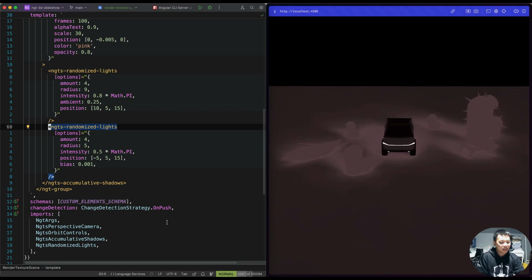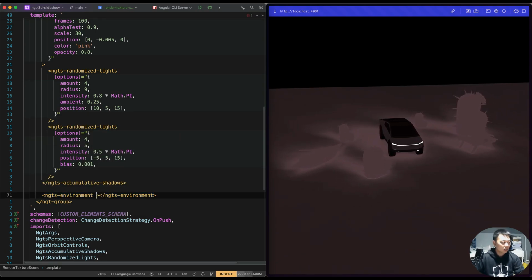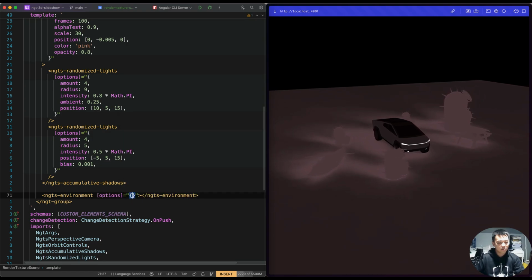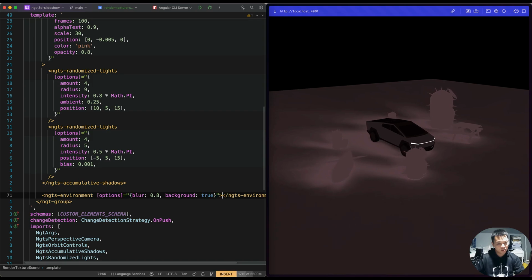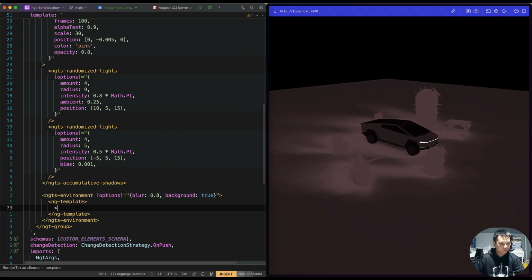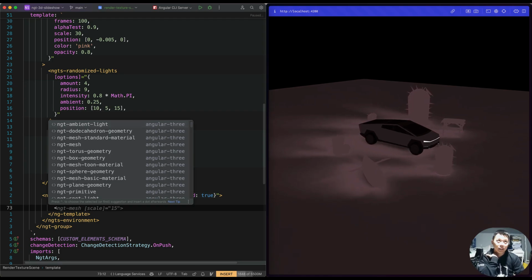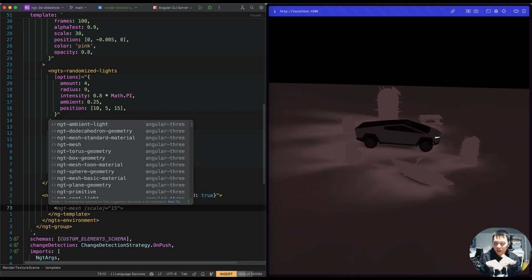And now we're gonna set up the environment. So it's gonna be environment. We'd want this environment to have options of blur 0.8, background 2, and we need the template. So that we're gonna render the object inside of the environment again as like the environment map.